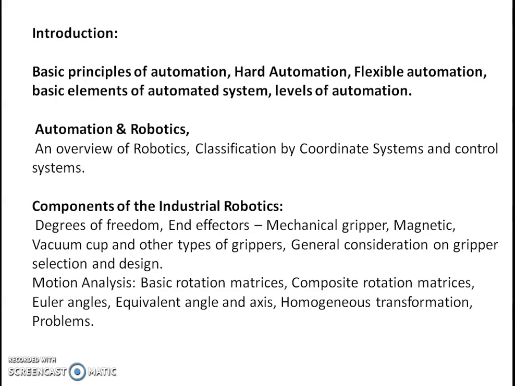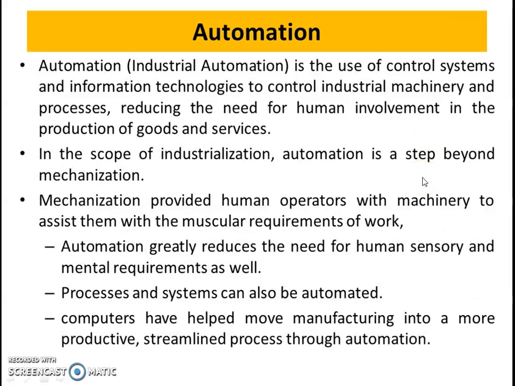Okay. Now coming to the next one, we will see automation. When you are talking about automation, obviously we have to see the basic definition of it. Before getting into the definition, see what this is. Automation, in brackets you can see industrial automation, because automation can be anywhere. But being a mechanical engineer, what is your motto? Your motto is to work in an organization. Obviously, an organization serves the needy society, right? So that's why it is industrial automation.